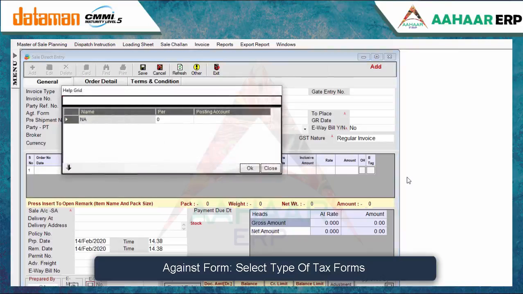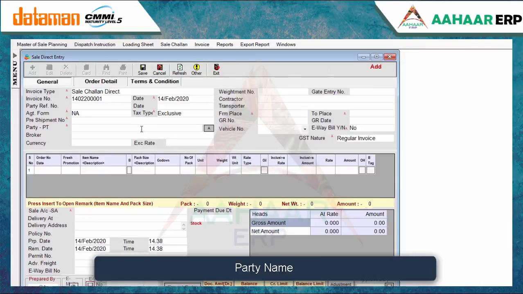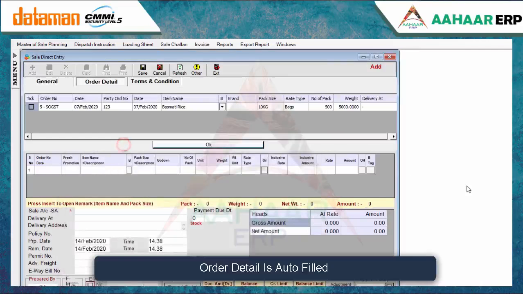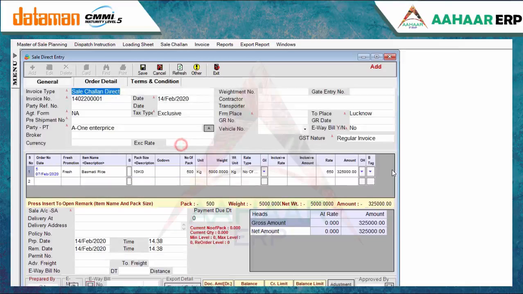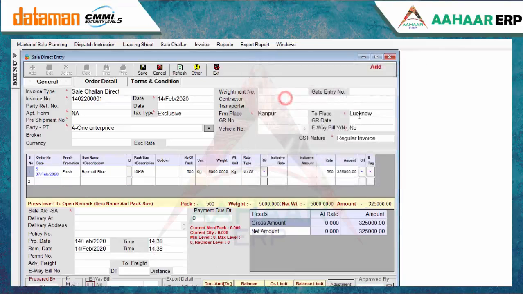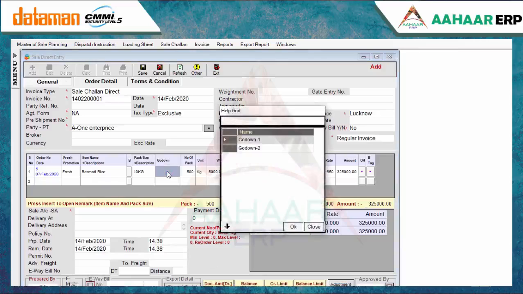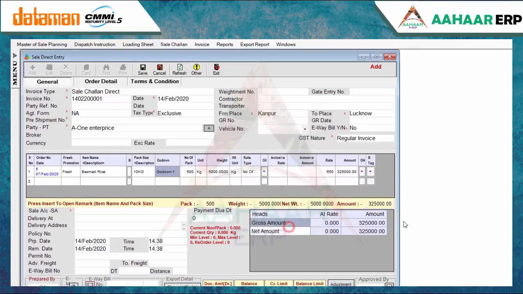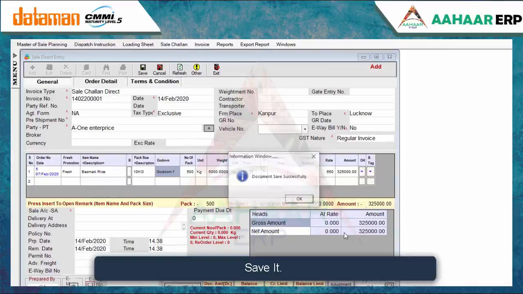Against form, select Type of Tax Forms. Party name. Order detail is auto-filled, select order number. All the details will auto-fill into grid, based on the selection of order number. Enter from place. Select Go Down. And save it.